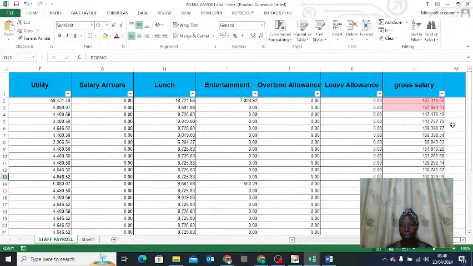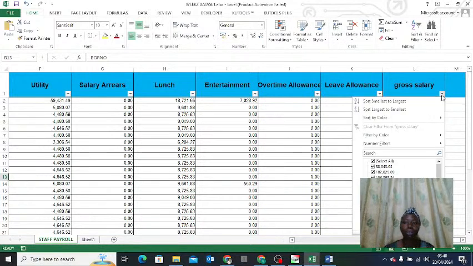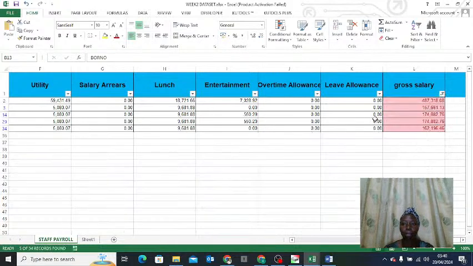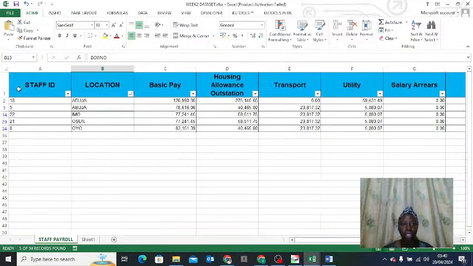So the top 5 people, it has highlighted them. So now I have only their data showing. What do we do? Filter. So we'll come and say filter by color, and then we filter. You can see that it's only those top 5 people. Who are they? Let's see their staff ID: 18, 9, 22, 21, and 8. Are they in the same location?